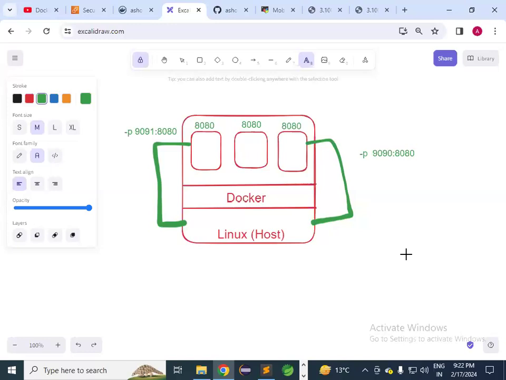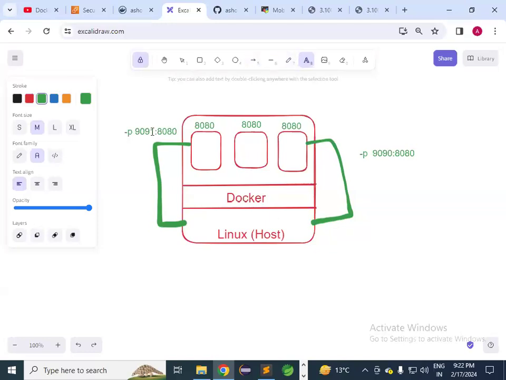In the host machine, port numbers should be unique. First container mapped to 9091, second container mapped to 9090, third container will be mapped to 9093. So like this, the host port should be different. Containers can use the same port number. There is no problem. Whenever you are mapping a container port to a host port, you need to give a unique port number on the host machine.